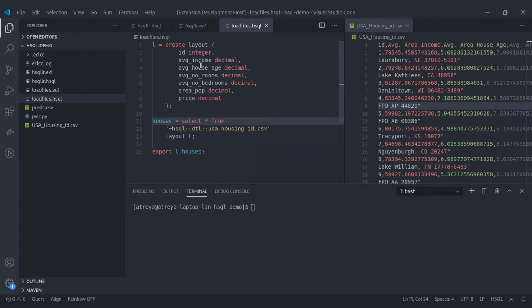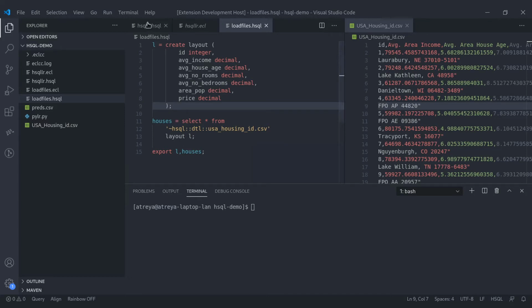Now in HSQL we have retained ECL's modular features where we can export certain fields as well as import them from other files. Here we have created a layout which is analogous to ECL's records, and then we have used that layout in order to load up the data set.